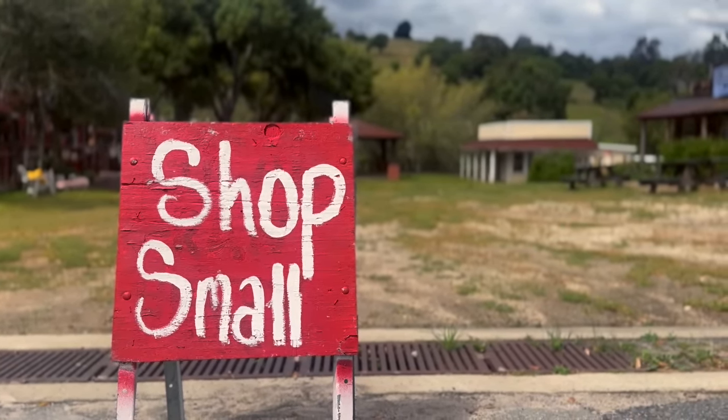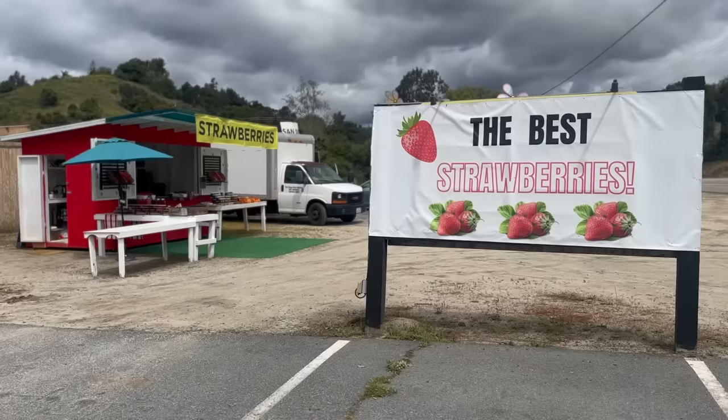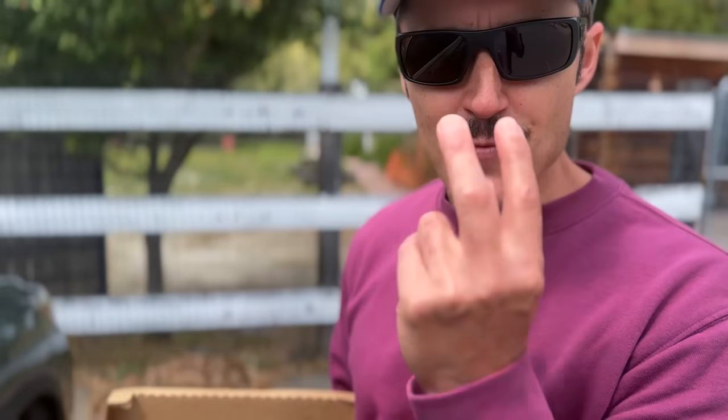Sunday morning. It's time for us to stop and get some local strawberries and avocados. Southern California. Best fruit.